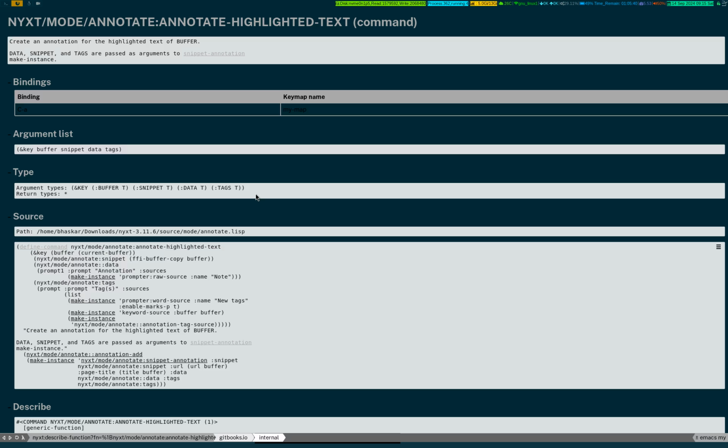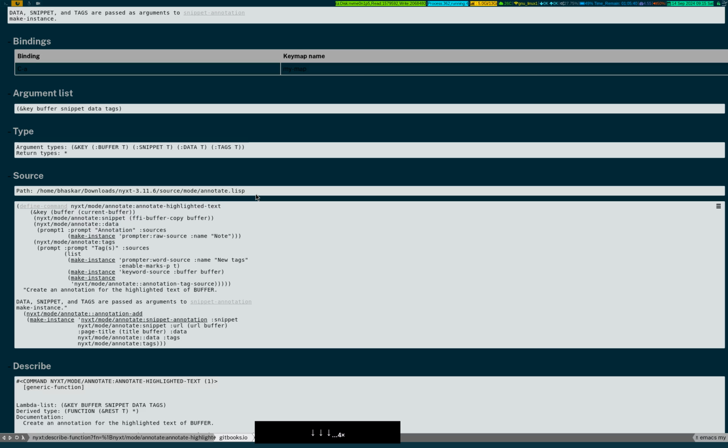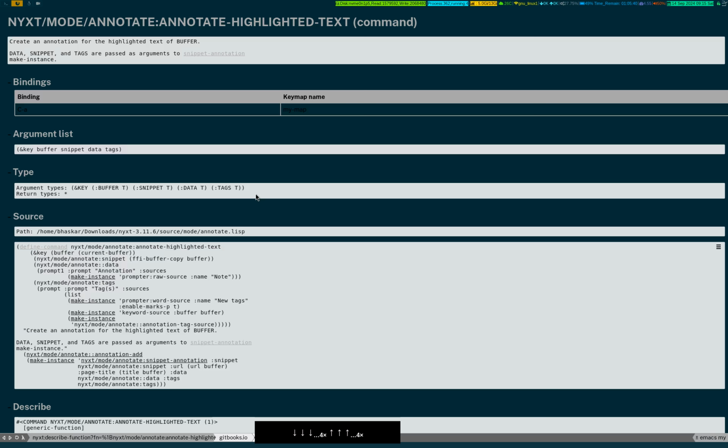Okay, so the binding is Control A, and this is how the code behind the scenes looks like. It's calling basically annotation add, right? So this is very useful, and you could add a number of keys as per specific function.